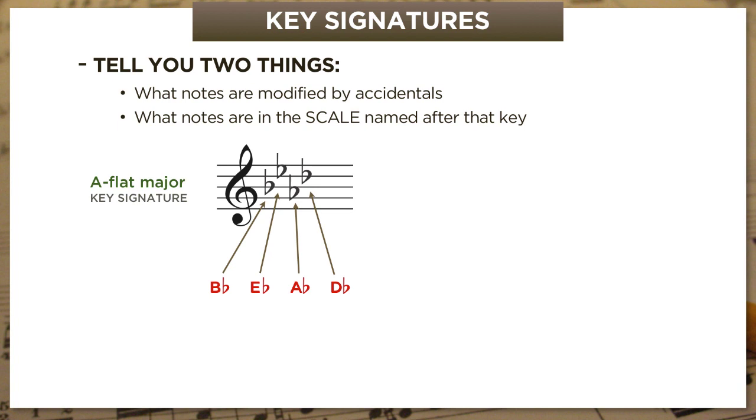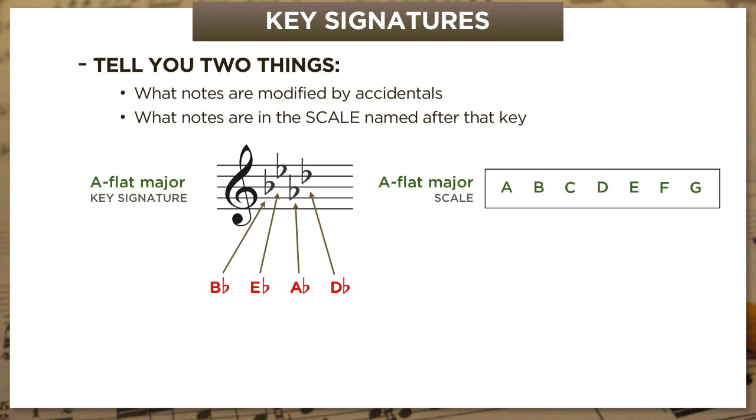But it also tells us important information about the A flat major scale. Because for any scale, we can assume that all the notes will be natural. They will be white keys except for the ones modified by the key signature. So here are the 7 letter names A through G in order, and to make these into the A flat major scale, we simply apply the accidentals from the key signature. So A becomes A flat, B becomes B flat, so on and so forth, and voila, we have the A flat major scale. Notice that we didn't have to build this from the ground up, adding whole steps and half steps. We simply took what we knew about the key signature and constructed the scale in a flash.